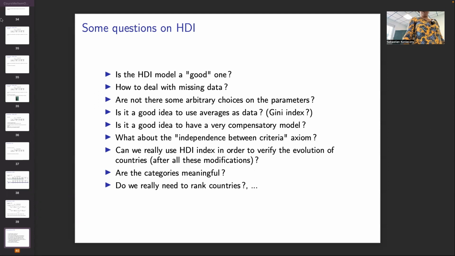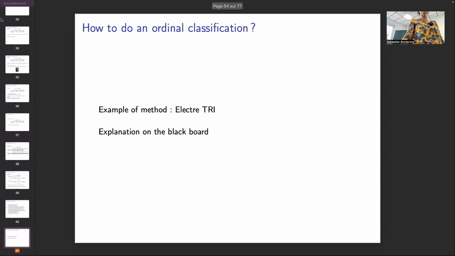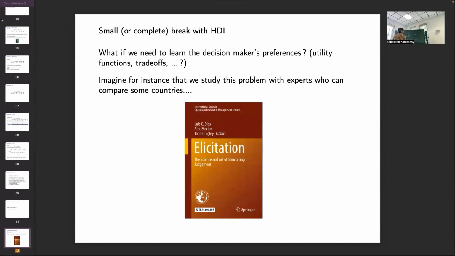Okay. So we finished with this. I have just 15 minutes to talk about preference elicitation. Since I don't have too much time, I can give you this reference. In this book, you have a lot of scientific work about elicitation methods, especially decision under uncertainty. You asked about it. So there are a lot of things about decision under uncertainty, but you also have multi-criteria decision aiding.